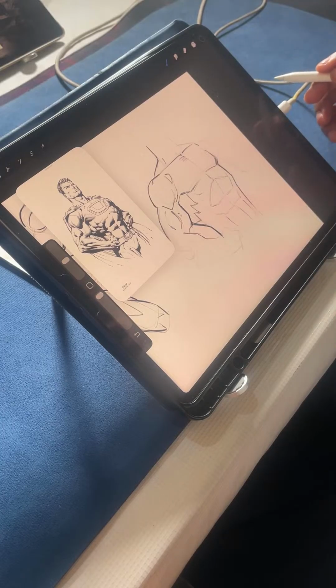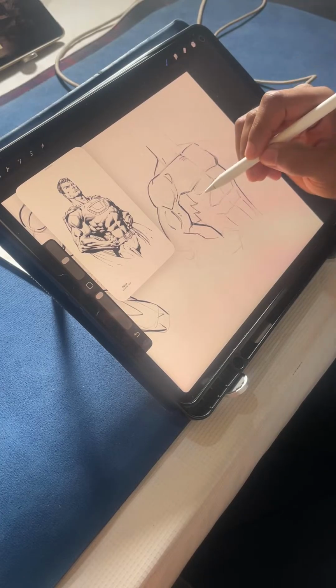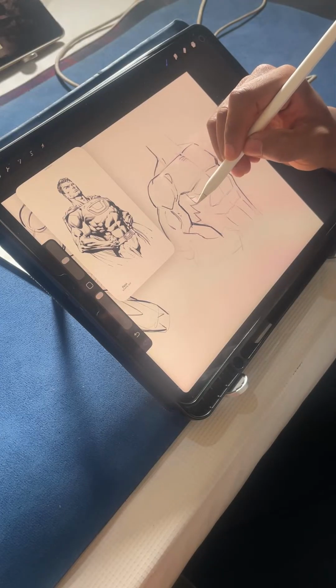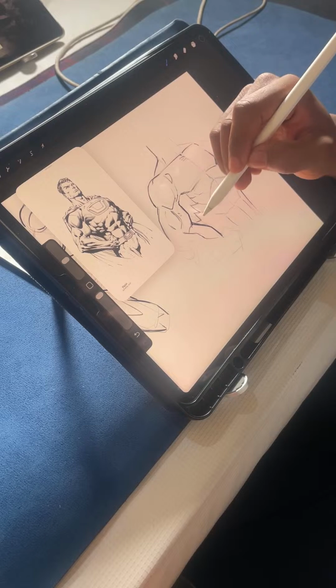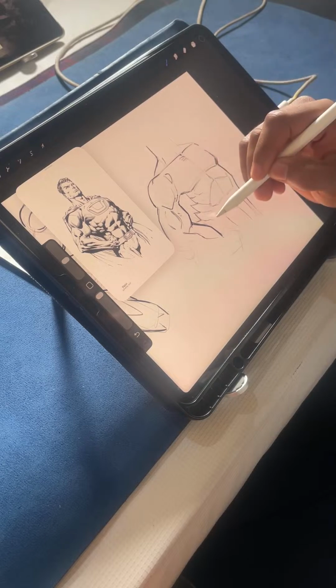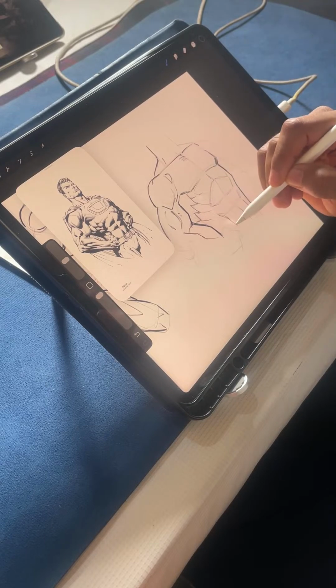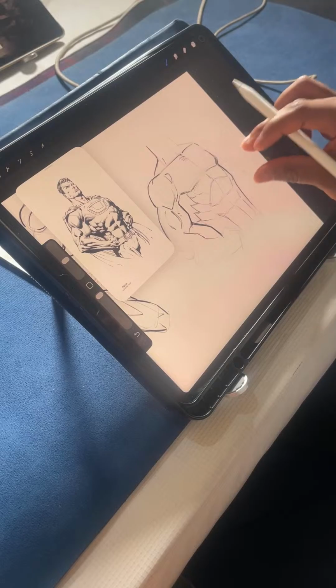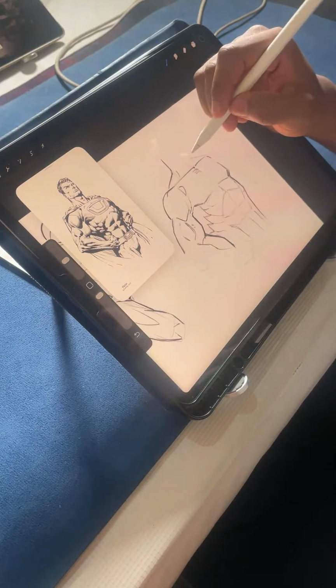I don't know if I did that well, probably not. But anyways, let's continue. So you can then see his obliques going like this, and you can see some of that here as well. That looks nice.